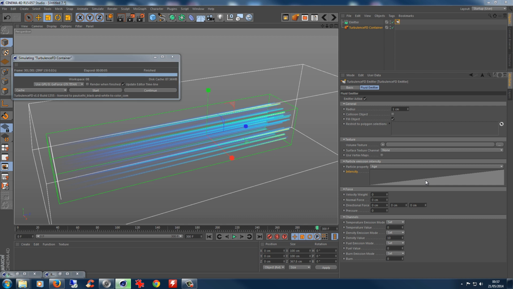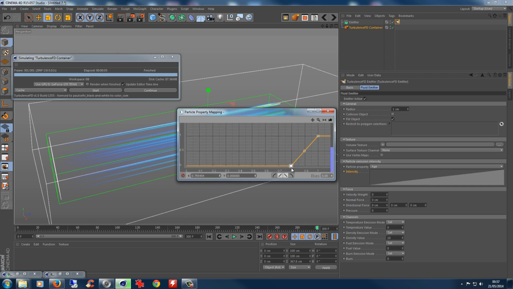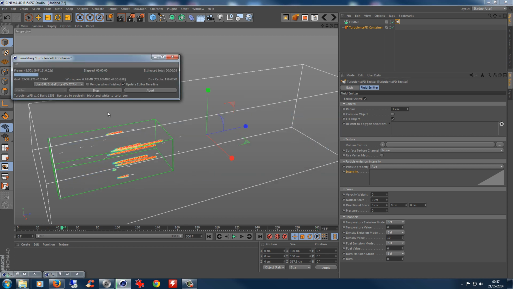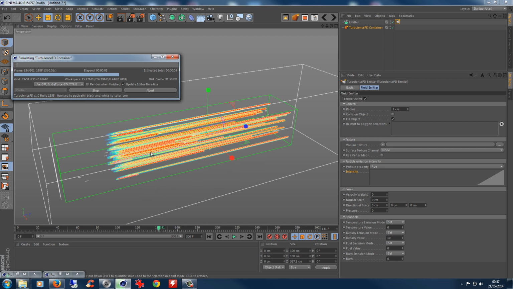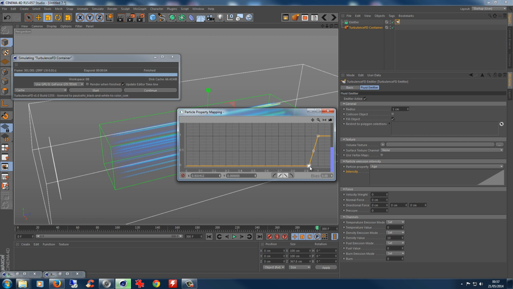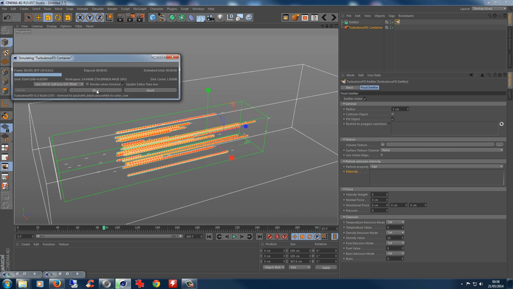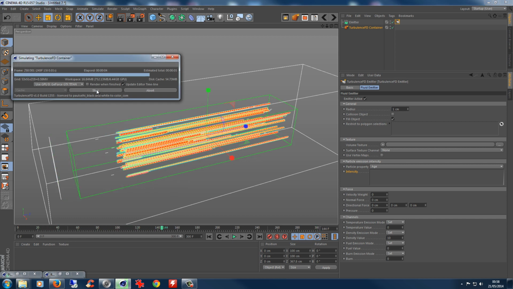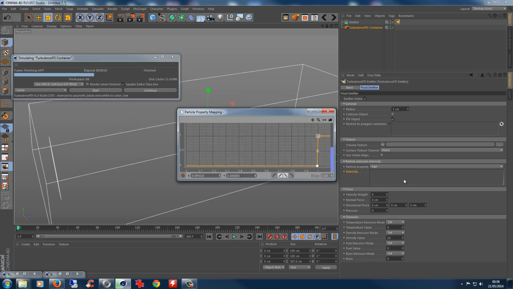Now obviously, if we put this right over here, we're going to get something more obvious. See, nothing's happening until they reach a certain age. I can't tell you the exact relationship here. It's a question again of playing around and seeing what rocks your boat. Let's try it at that level. Okay, let's bring it back to a more reasonable level, say about here.